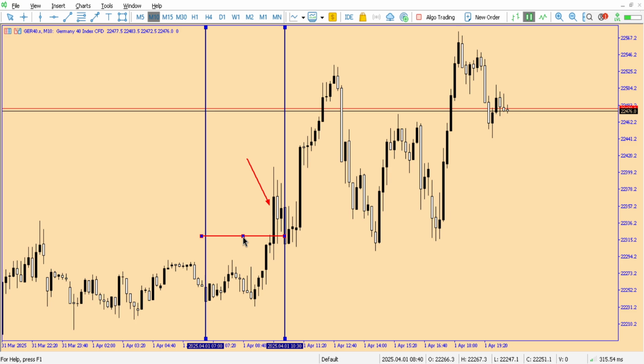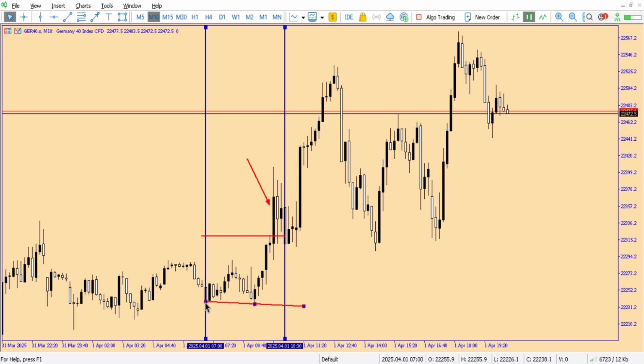Note again, you have to be very specific with the time frame, because if you mess the time frame a little bit, you're going to have some altered results. What I'm using again is 10-minute time frames. So there's the low of the range and there's the high of the range.